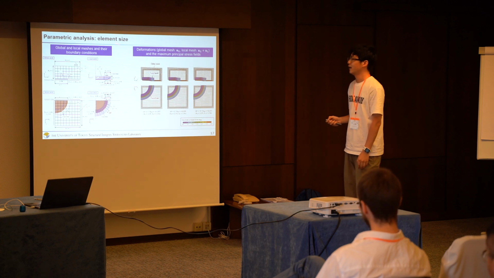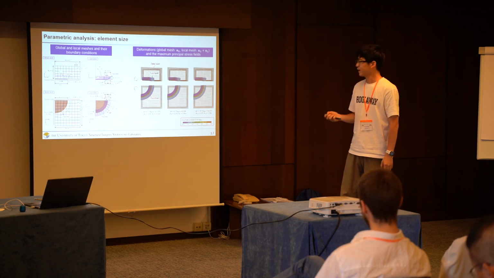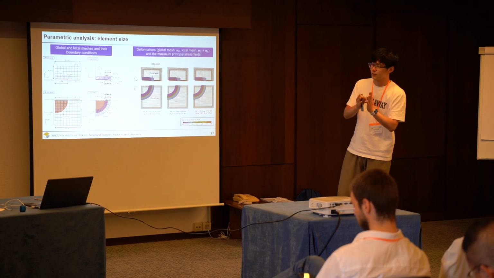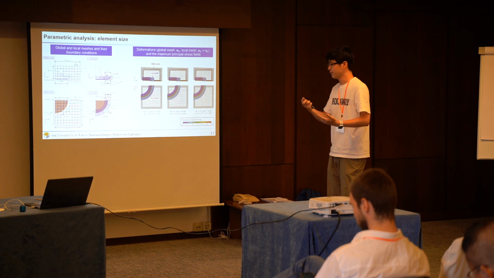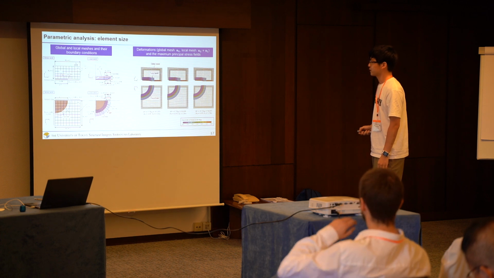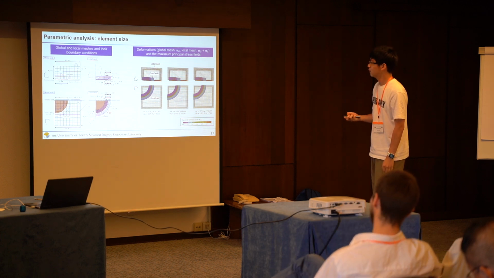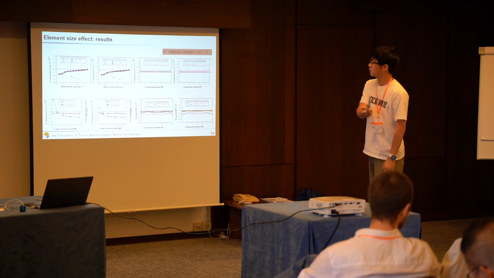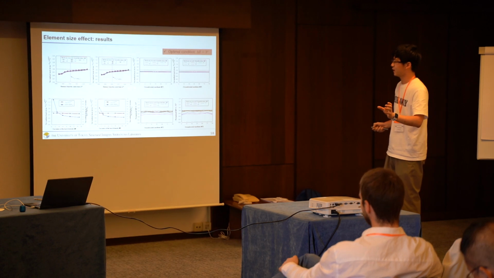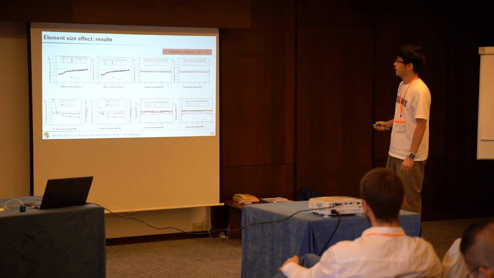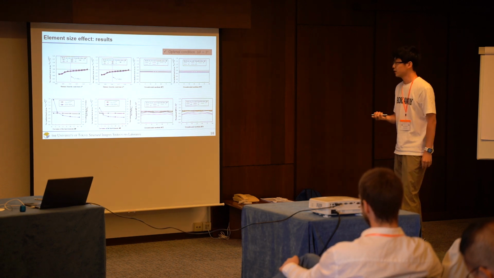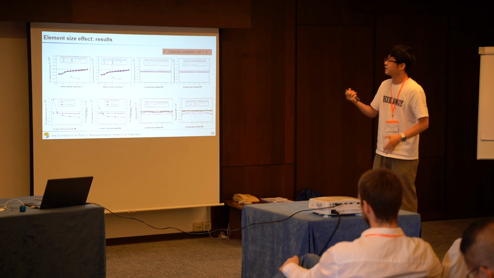Next, we also investigate the effect of element size. In order to change the element size, we just need to change the delta theta, and we can control the element size. These are the calculated results at different delta theta. We do nearly the same calculation, just changing delta theta to obtain different results. From this result, we find the optimal condition is delta theta equal to 3 degrees. So these are the results for the static crack problem.